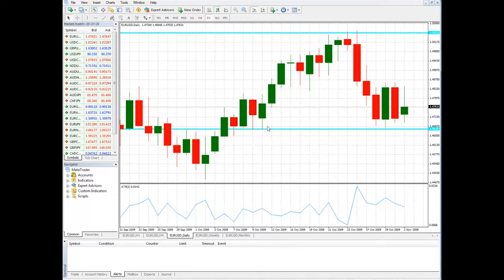Now, as you can see, prices are still inside of this channel for this particular breakout. So at that particular point, nothing would happen. But how the breakouts work is you basically choose the time period, and this is daily. Then you choose how many days, or if it's a weekly chart, you choose how many weeks you want to use for a breakout. Now in this case, that was a 10-day.